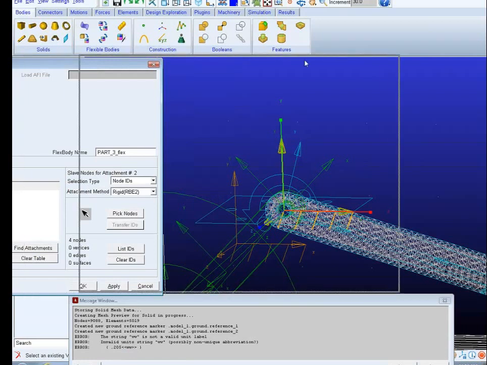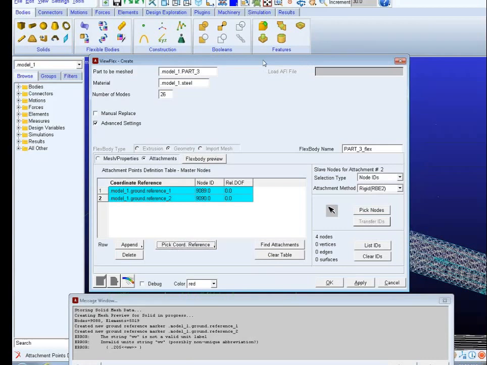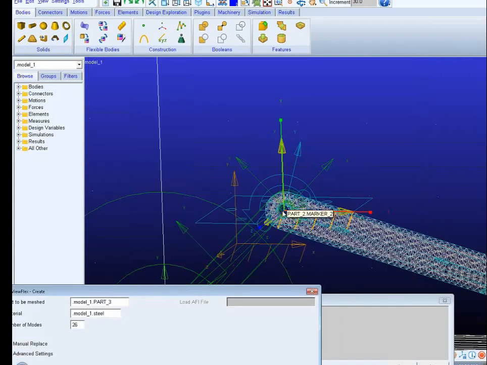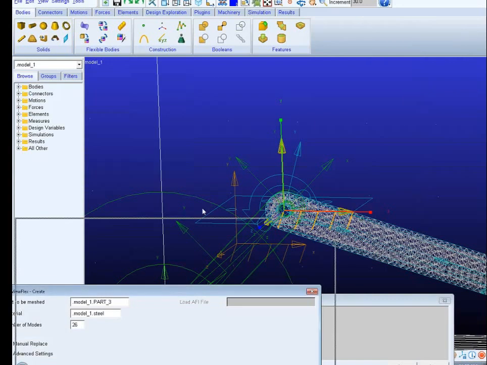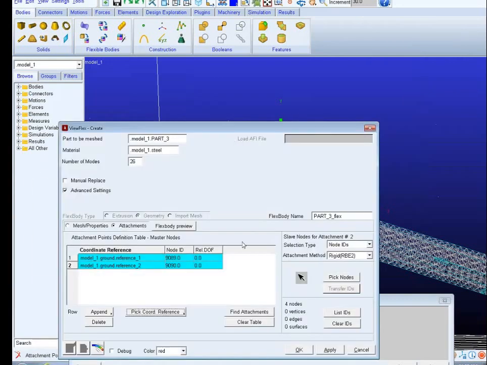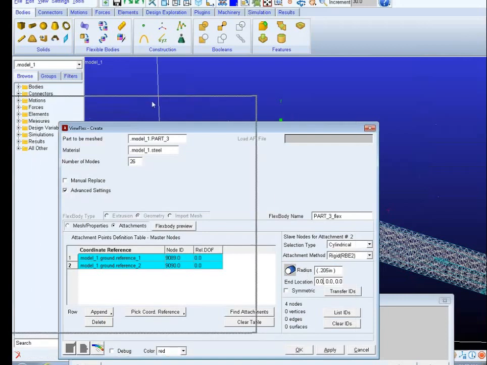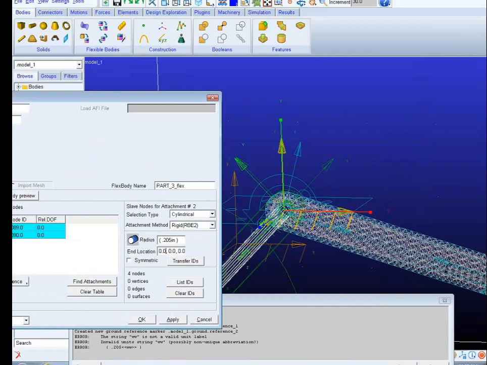I go pick coordinate reference here, and I pick that marker, and then I pick, I'm sorry, got this back again, 0.205 inches, and then pick the end location. So that's why I created that other marker out here, so I could have a vector to point to.